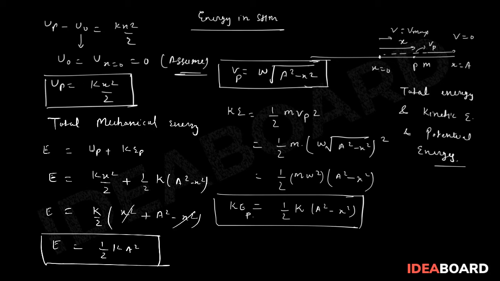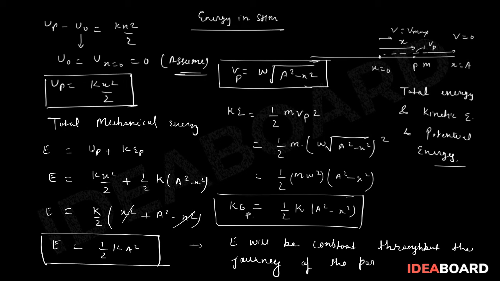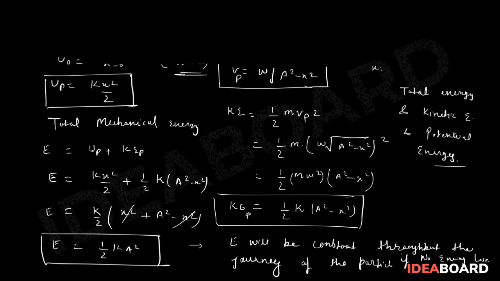So this is the total mechanical energy in SHM, which will be constant. E will be constant throughout the journey of the particle, if there is no energy loss. If no energy loss anywhere, then we can say this is going to be the total energy in SHM at any point.